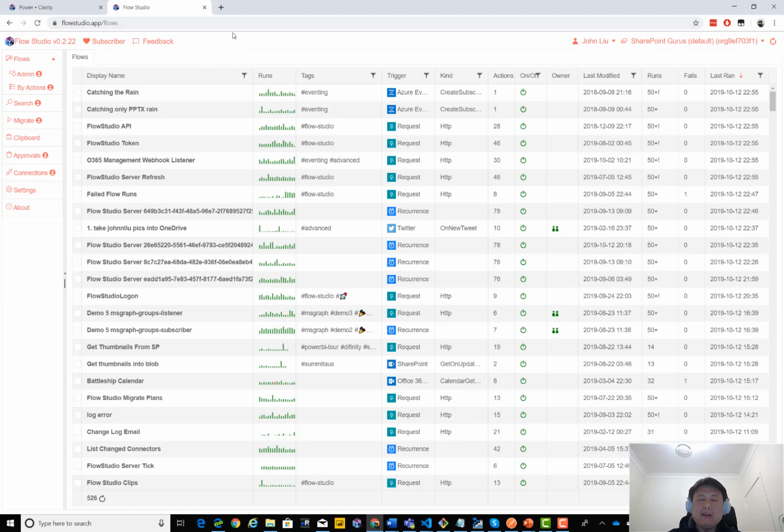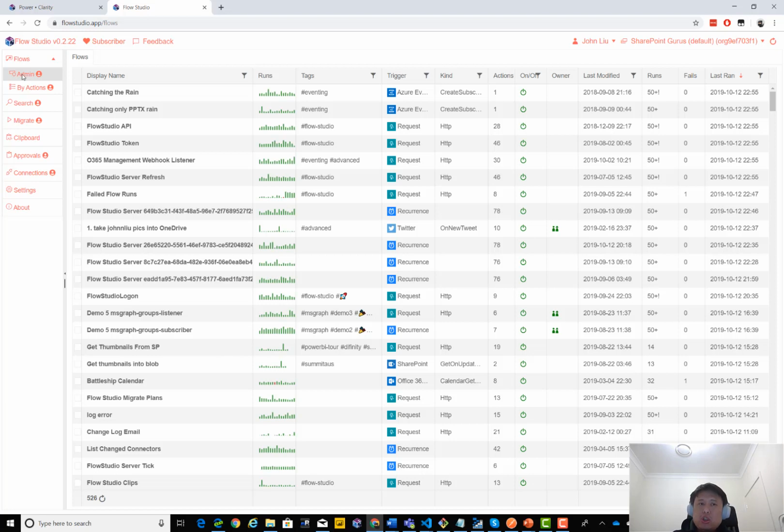Now, there are things that Flow Studio cannot do because Flow Studio runs under one account. Flow Studio, for example, cannot read objects that belong to two accounts at the same time because your browser can only handle one account. Flow Studio also needs to take time to scan. Every time you go back to your flows, it will try to scan everything. If say you have 50 flows, that scan will happen pretty quickly. But if you have 500 flows, or if you're running as admin, and your account has the ability to see everyone's flows within the environment, the admin view may take some time.